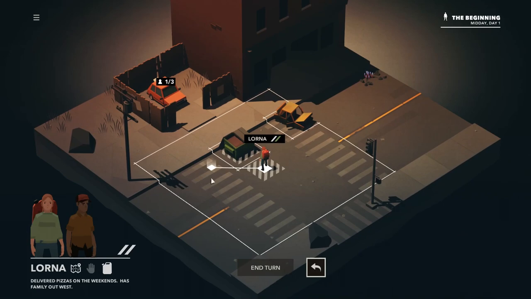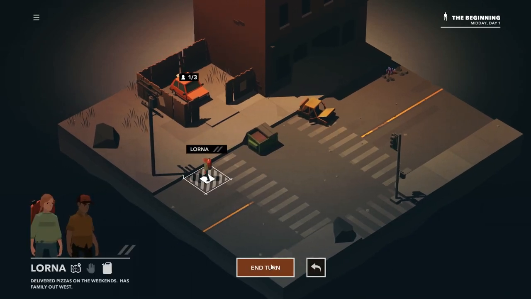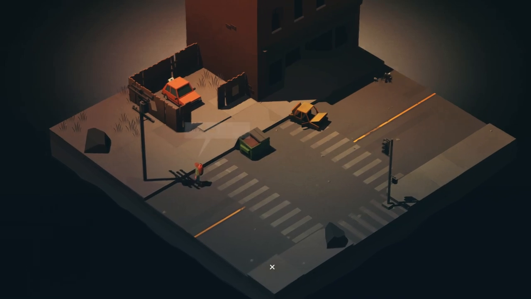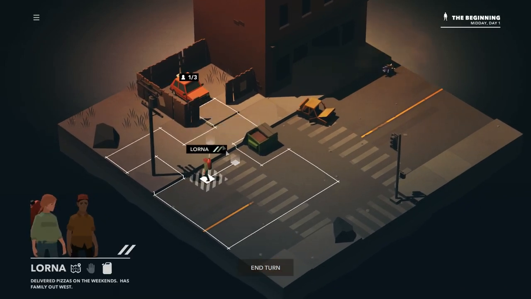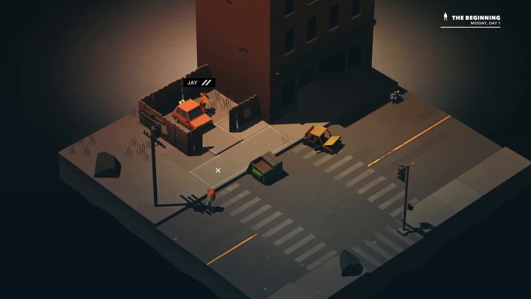And then Lorna may be here. I probably don't want to run all the way to the car. Maybe I'll move down here, and the idea is he can come pick me up with the car next turn. So we are being hunted. Okay, so this thing has actually fully appeared, and it's going to start moving towards us. The tiny ones don't move too fast. They move about one square a turn, so we have some time.